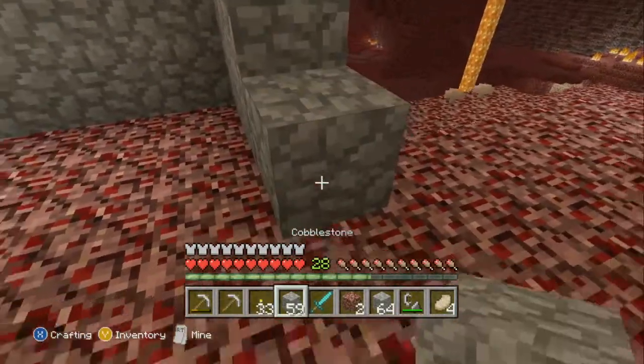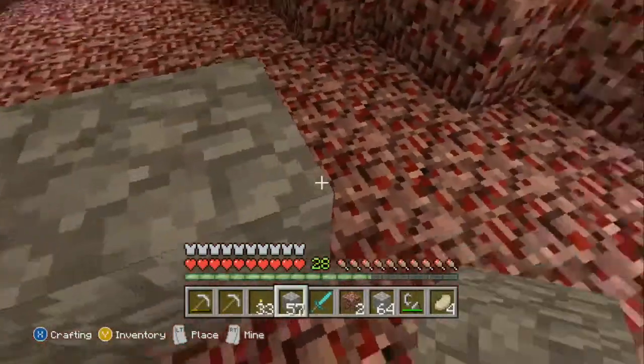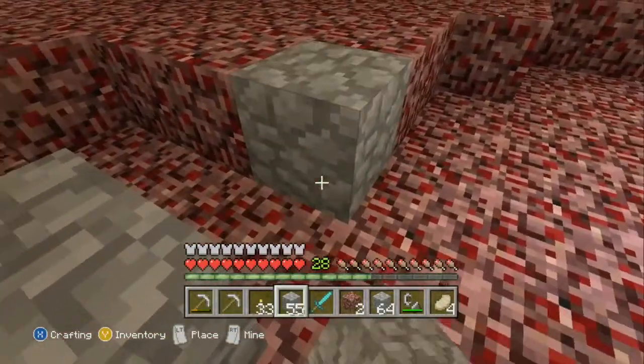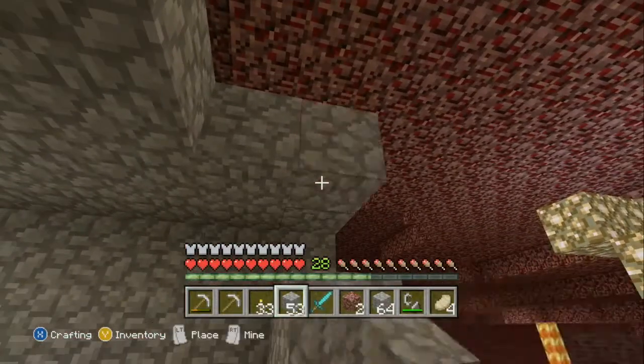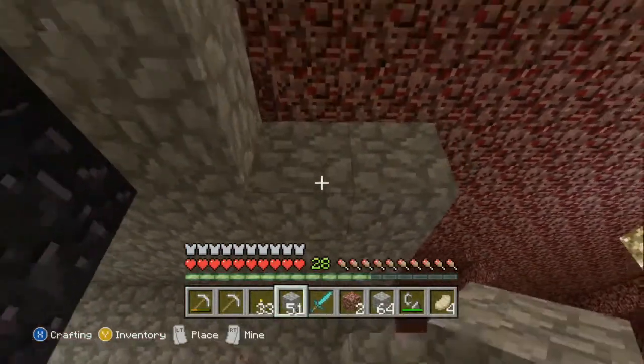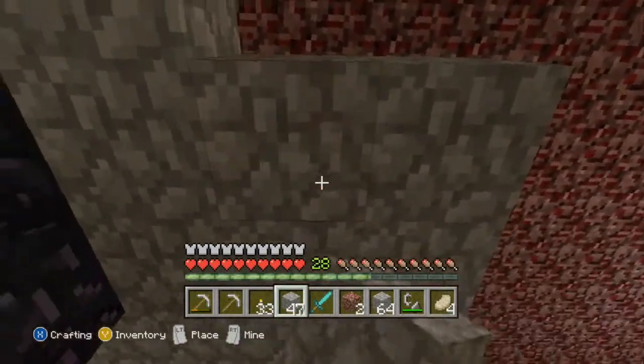There. Make a door over here somewhere. Boy, they're dangerous. Well, they lucky you can't blow up cobblestone. No.